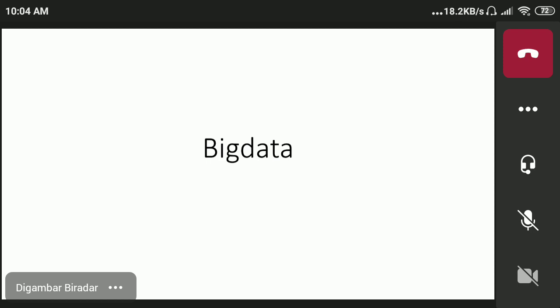That is the question. When the data warehouse limit has been completed and the data is overflowing, the question arises where we need to store that data. Then the concept originated that is called big data. Big data itself indicates that it is able to store a huge amount of data, beyond that storage. If you want to store such data, then the concept called big data comes into the picture.